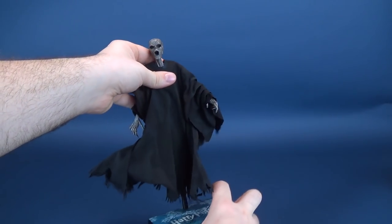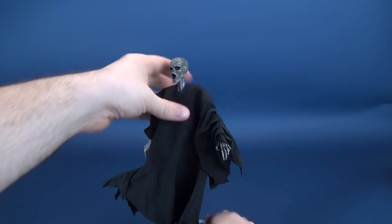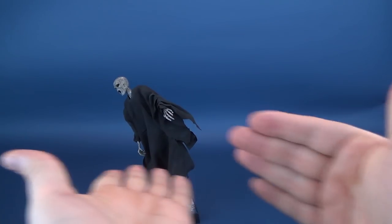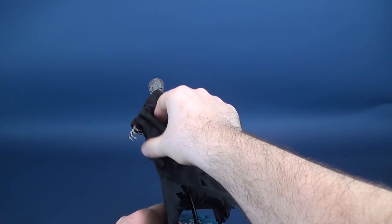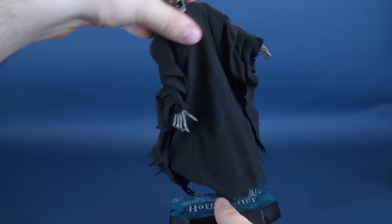Also, because this is on an adjustable post, you can also bring this forward. You can adjust it this way as well. You can have it almost as if it's, again, flying this way, and then you can compensate by just adjusting these wires back. For its construction, there's really a lot that you can do with it.